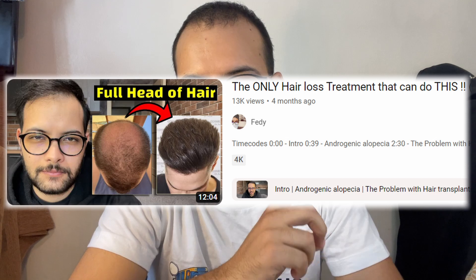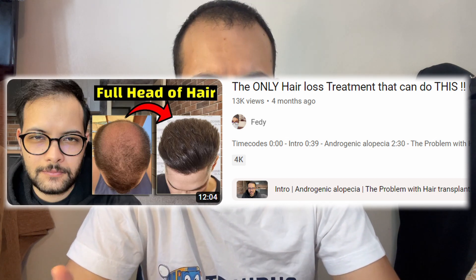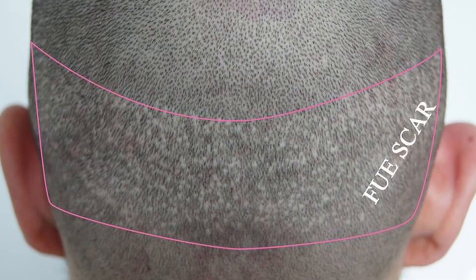To give you a quick brief summary: verteporfin works by inhibiting scar tissue formation. The only reason we have a limited donor supply is because we induce so much trauma to the tissue when we harvest hair from the donor area so that it can be grafted into the recipient area, to the point that the tissue creates scar tissue through different pathways. Verteporfin interferes with those particular pathways and inhibits scar formation.